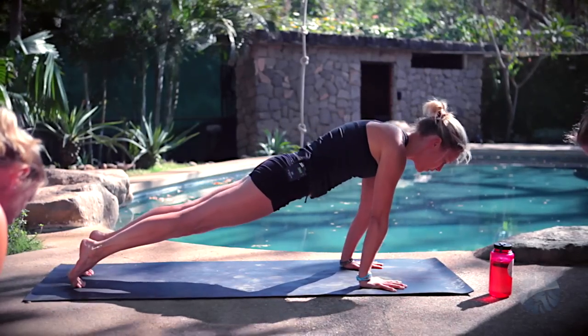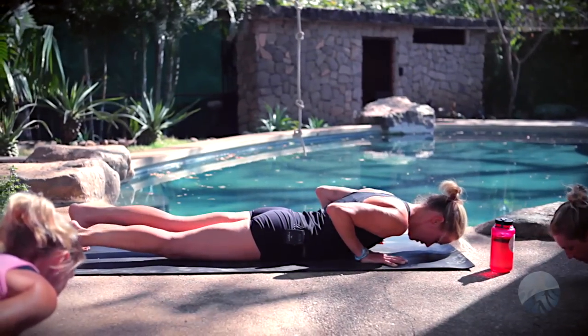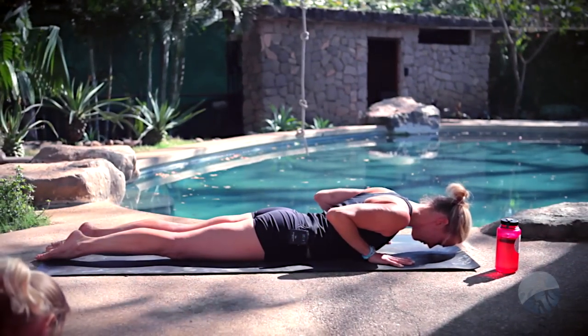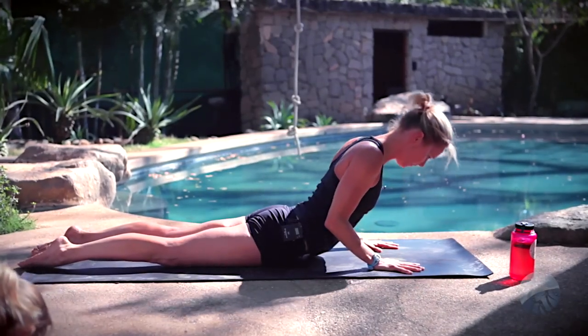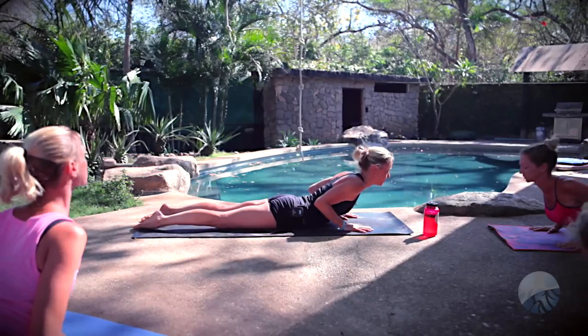Exhale, shift forward on the toes. Elbows stay in, lower all the way down to the floor. Keep the hands right underneath the shoulders, tops of feet flat to the floor. Inhale, cobra. Exhale, release.